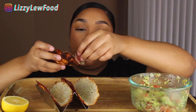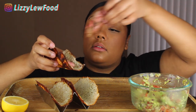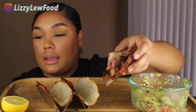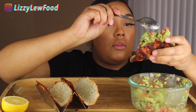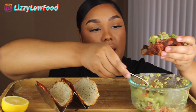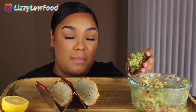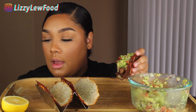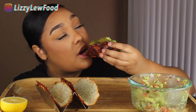I got my steak over here, so I'm going to be layering, and this right here is medium rare. That is just how I like my tacos to be. And then I got my guacamole, and this was a very kind of rustic one. I didn't smash it. I just wanted all of the pieces to kind of be intact. So the more texture, the better. And then I got my salsa that you guys made. So here we go. We're gonna try this for the first time. Okay, well, this is not my first time, but in a long time. So put my salsa on here, we go.